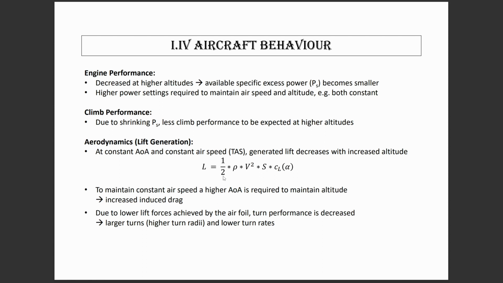Okay, so the summary of what we've just established in terms of how performance is influenced by the environment is written here. So our engine performance is decreased at higher altitudes. We have less specific excess power available. We have less horsepower available, and also our thrust output will decrease compared to lower altitudes. Due to the lower specific excess power, that gives us an idea of our climb performance. Our climb performance is also reduced at higher altitudes.